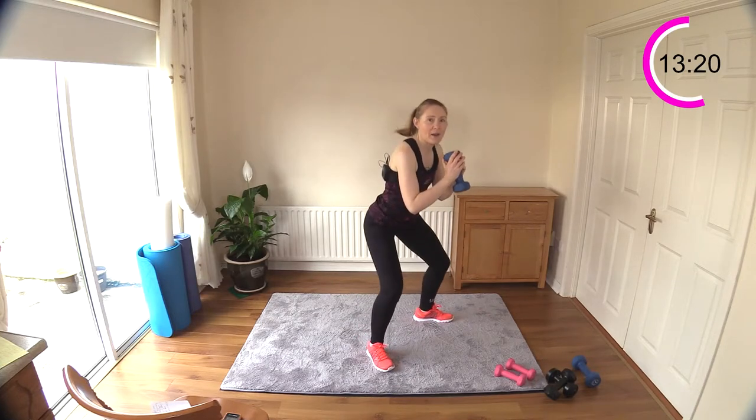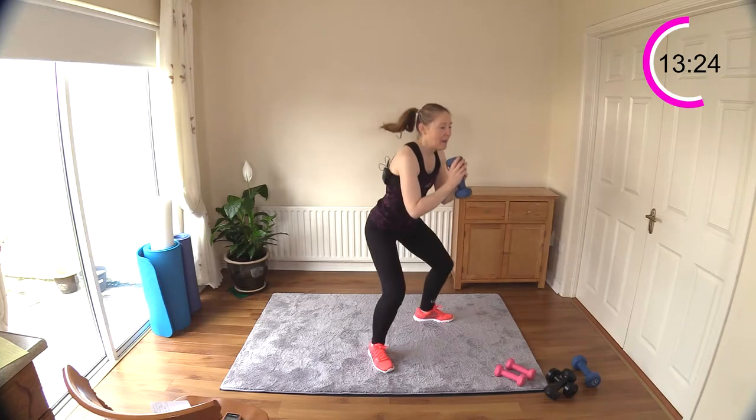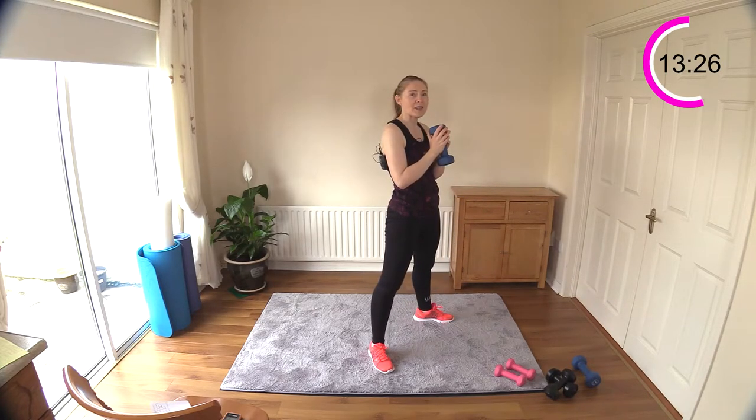Okay, now, I got my heart rate up. Squeeze your glutes. Sit down and squeeze. Sit into it and squeeze. So make sure that your hips are going back out behind you. That's it, squeeze on the way up. Don't lean back like this. Sit down, chest is upright.